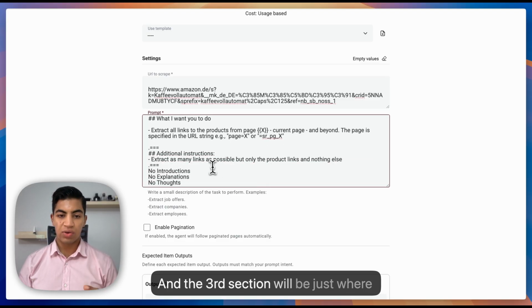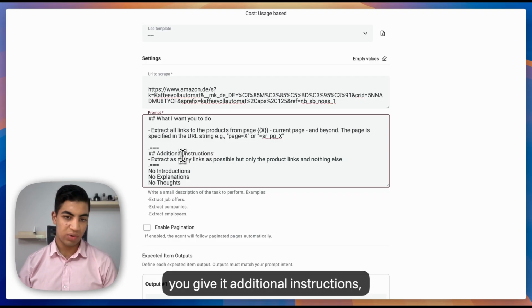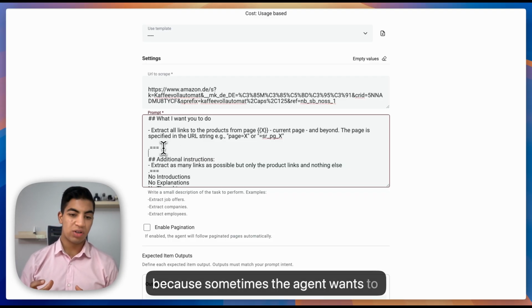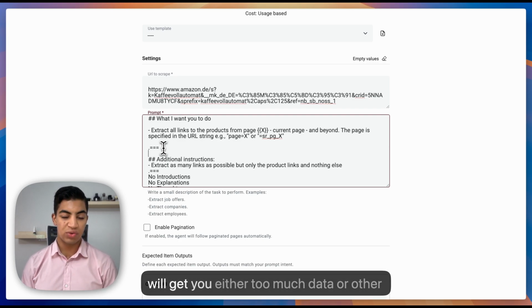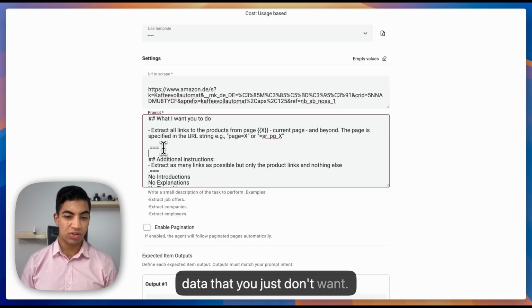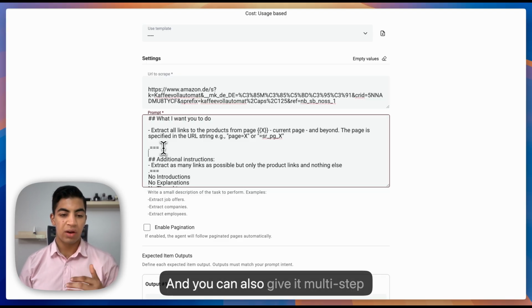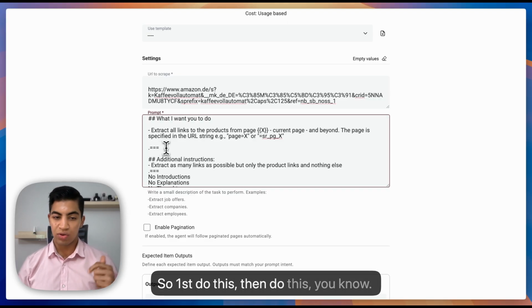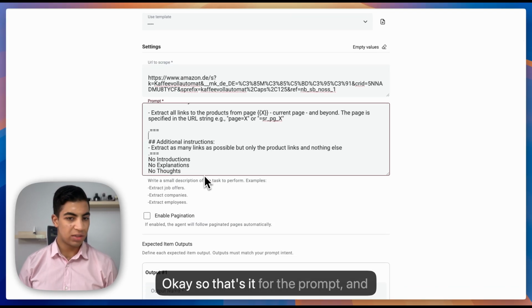And the third section is where you give it additional instructions, because sometimes the agent wants to be more useful than it should be, and it will get you either too much data or other data that you just don't want. So you want to be very specific about what you want, and you can also give it multi-step instructions. So first do this, then do this. Okay, so that's it for the prompt.